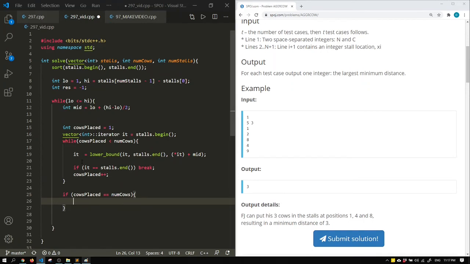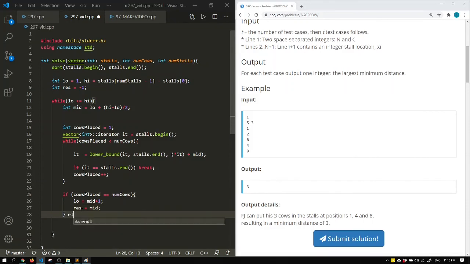So we want to make low equal mid plus 1, and we also want to save this possible value in case any greater value will not lead to a solution. So before here we set a variable called res. Let's assign our res value to the mid value that we can return later.